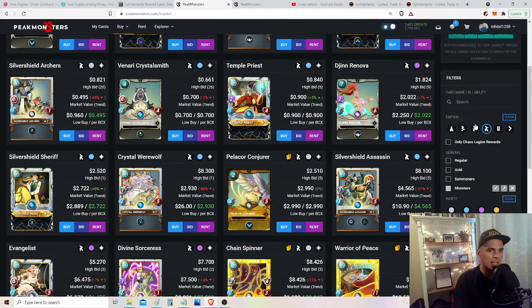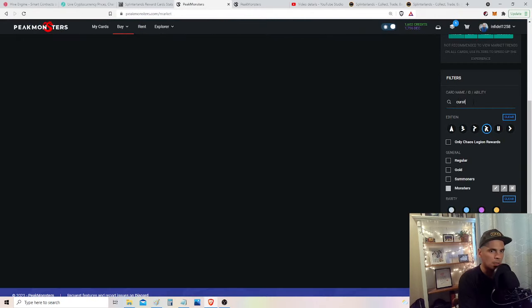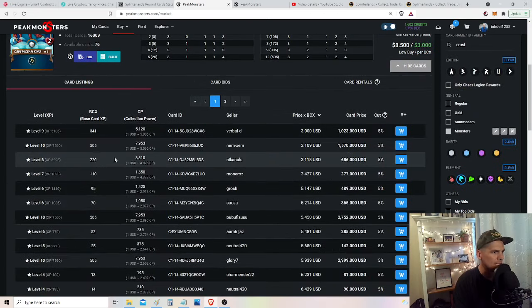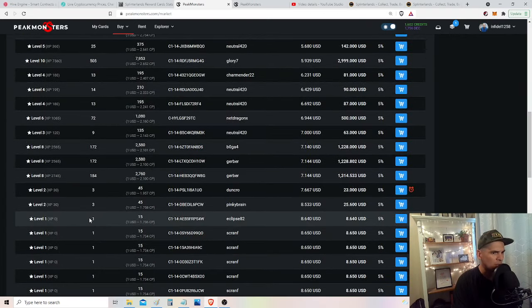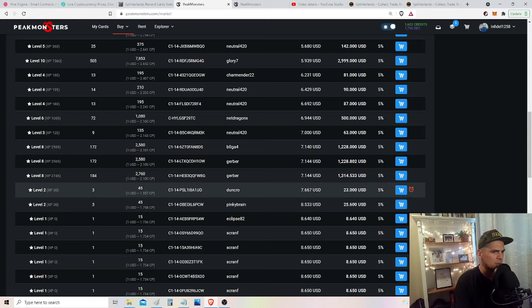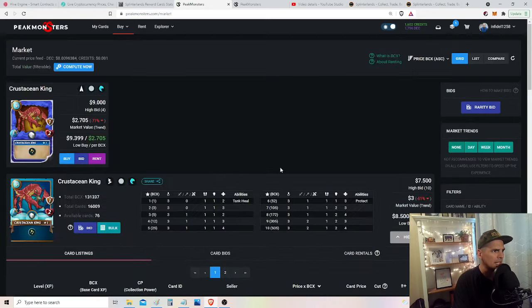And I got to quickly look this up because we are running out of time. Okay. The Crustacean King is not cheap, but for $8.60 you can get 1 BCX, or you can get 3 BCX for 25 bucks. Oh, 3 BCX for 23 bucks. And 3 BCX is level 2, which is going to give you 3 hit points, that's a pretty meaningful upgrade.